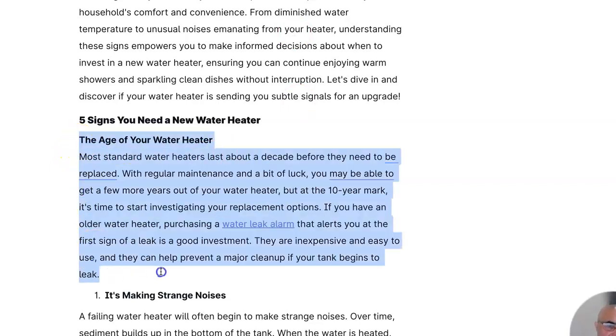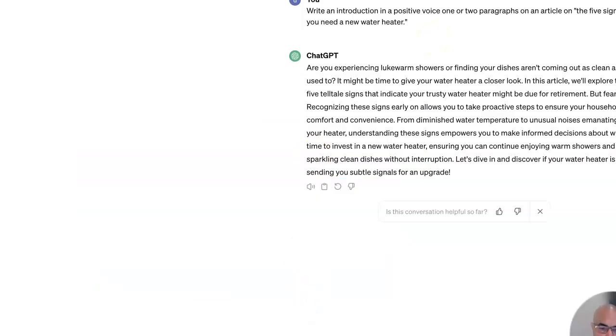You have to highlight the whole. So I'm going to put rewrite this paragraph.